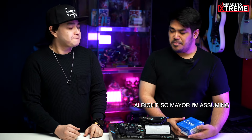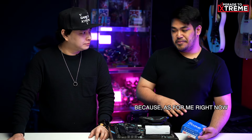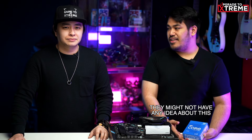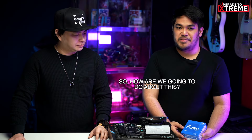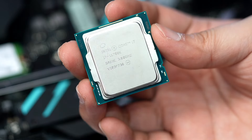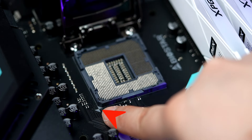But, Zen, just like our RAM, there is also a proper way of installing the CPU to your motherboard. So, Mayor, I'm assuming the proper way of installing this is also in the manual, right? Because, as for me right now, I'm just lucky that I have you here. But for those who really want to build their own PC or are planning to, they might not have any idea about this. Well, there is an even easier way. If you look closely at both the CPU and around the CPU slot of your motherboard, you'll see a small arrow. Just have those two arrows meet and you're good to go.